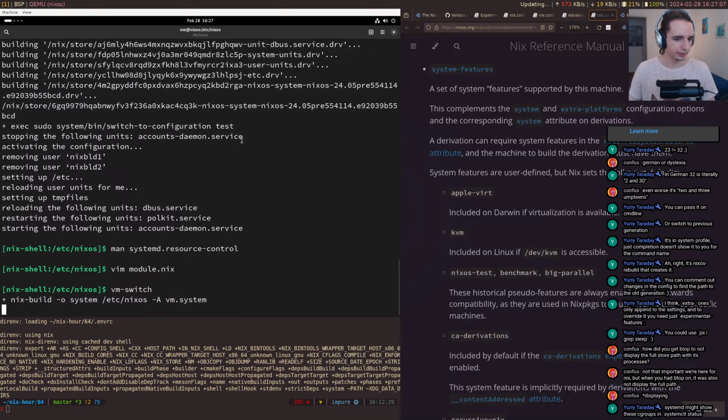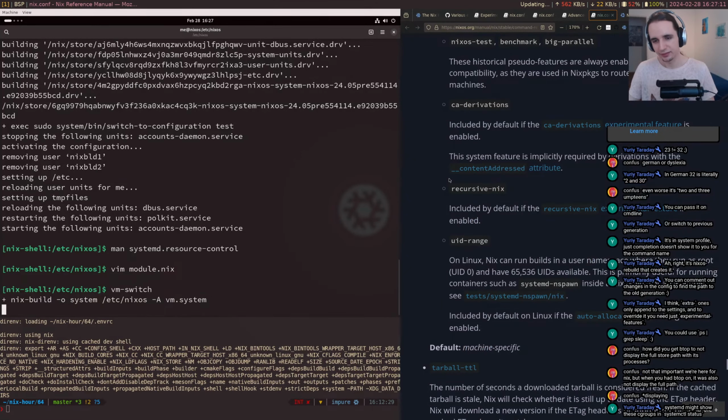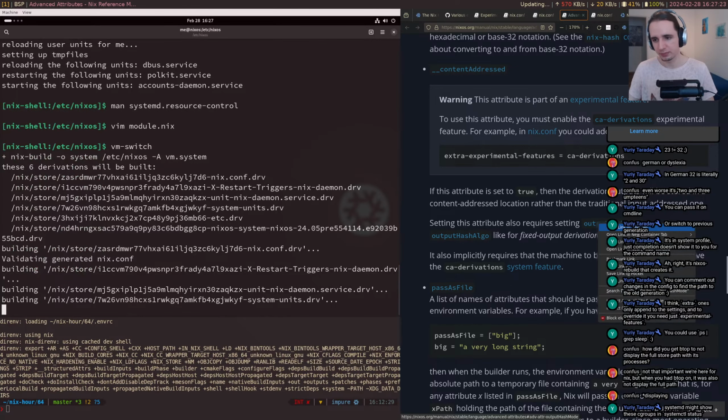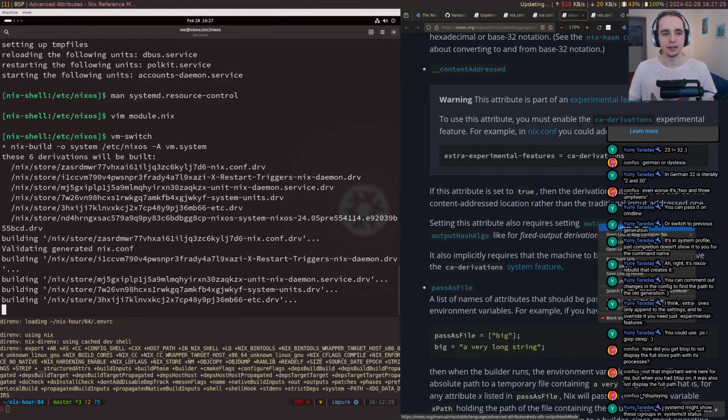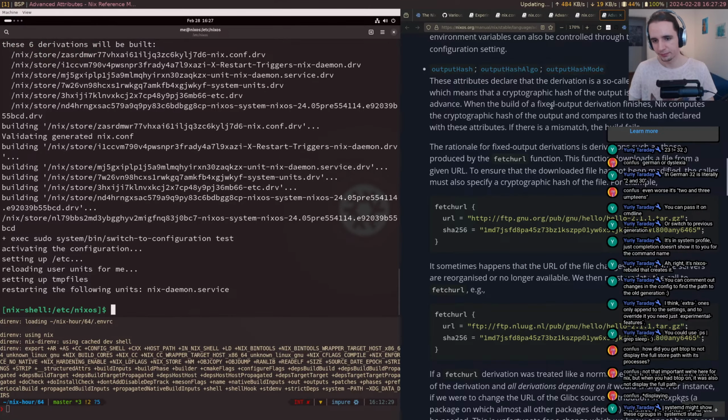Okay, let's switch here. Should have done that before talking about this. Content addressed attribute, let's see, maybe. So output hash mode. Output hash mode, that should be whether it's, I think, flat or a nar archive.